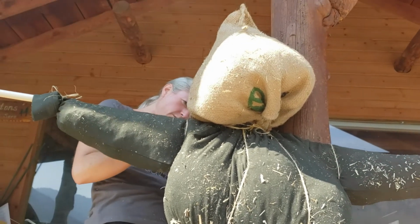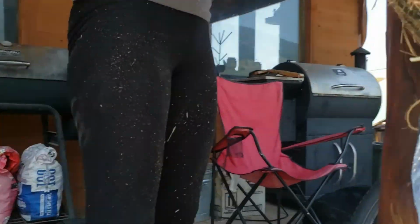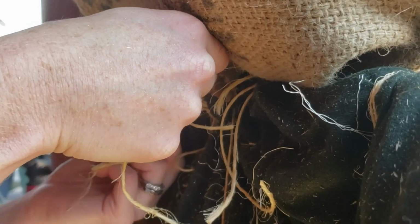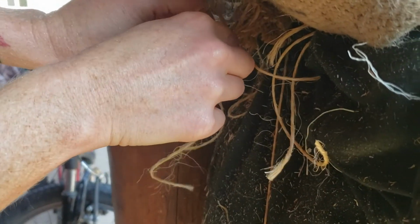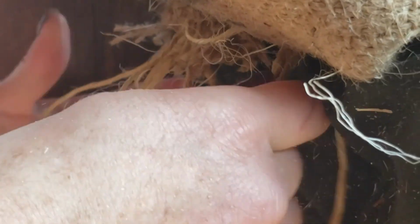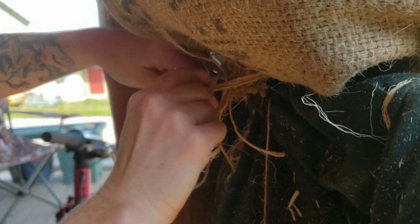And then what I'm going to do is take my strings. Come back here, buddy. And these are the strings I tied here to keep the head on. These are the ones that are tying the body and the legs up to the body. So I'm going to try to tie them all together, just for security purposes. I don't know if that'll help make it stronger, but it can't hurt. Plus we'll get some of these strings tied up and out of the way.